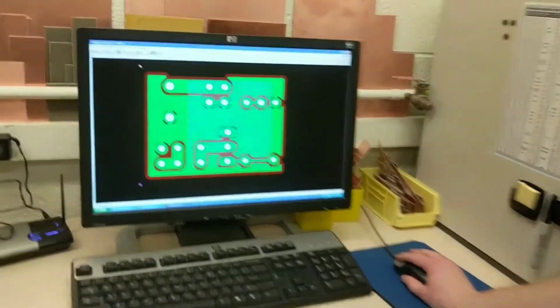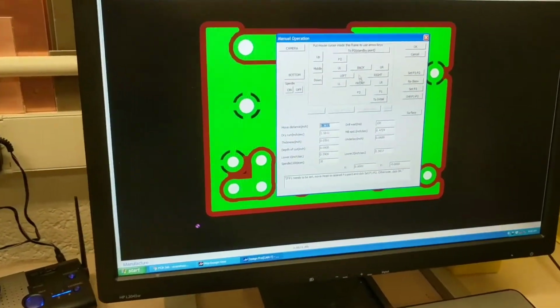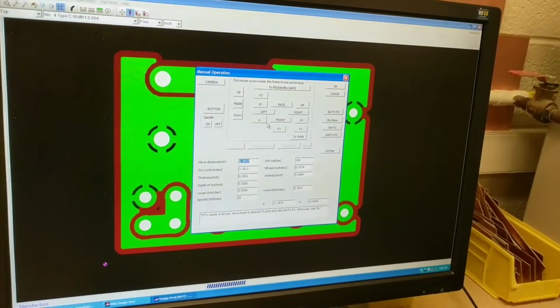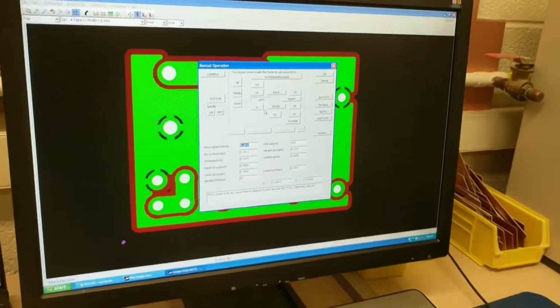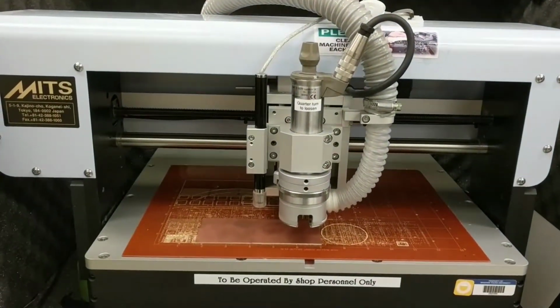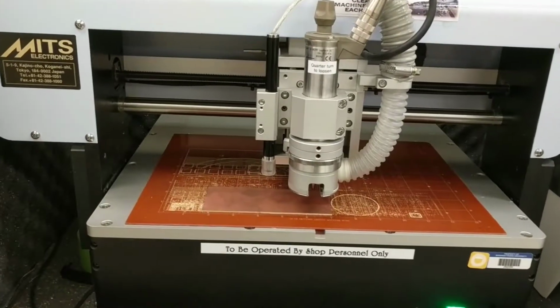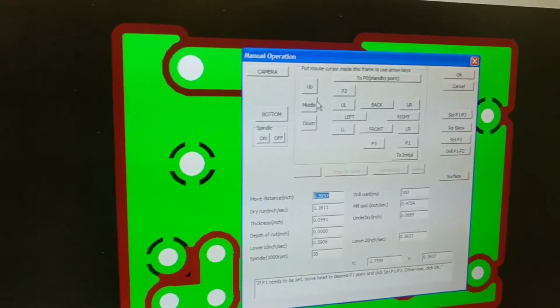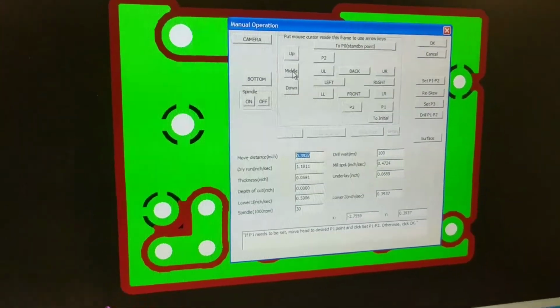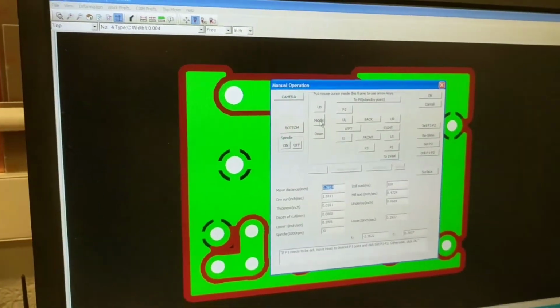You go up here to adjust. Now you can move. Button, it'll lower the drill head to the middle, right here. You don't want to go all the way down because that'll break the bit. But middle is good, and that can let you line things up a little bit easier.